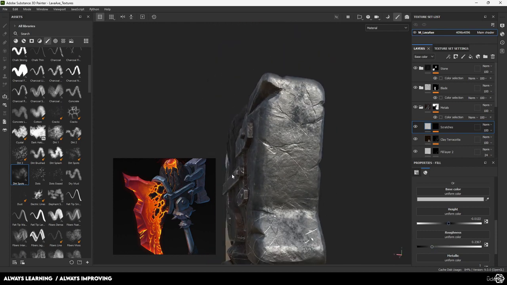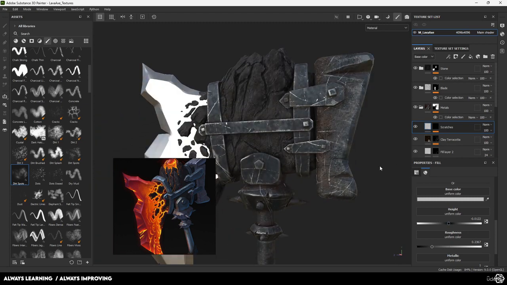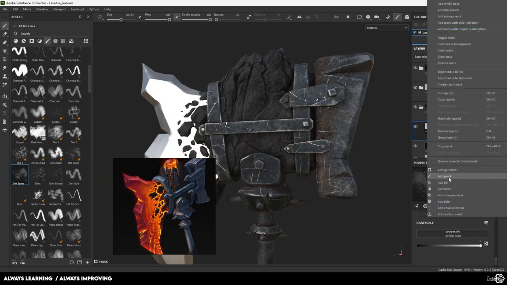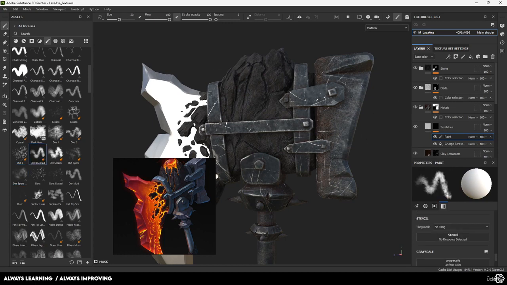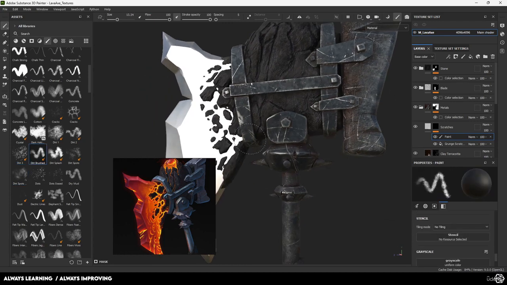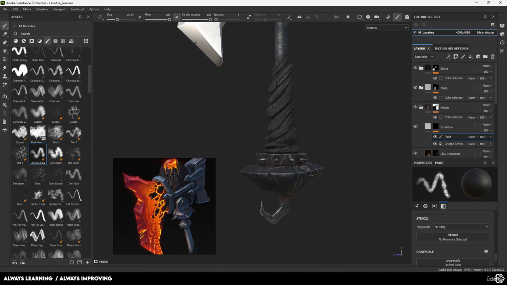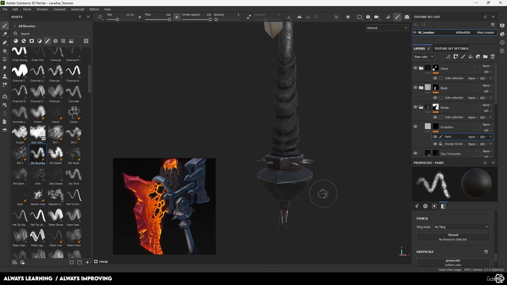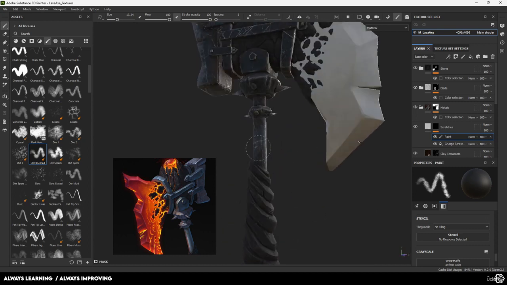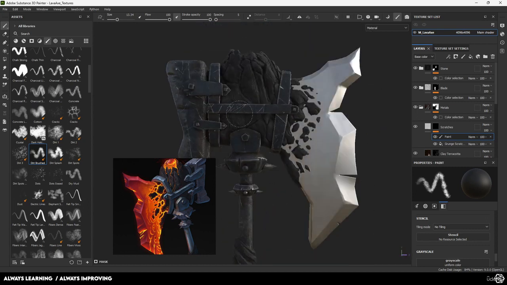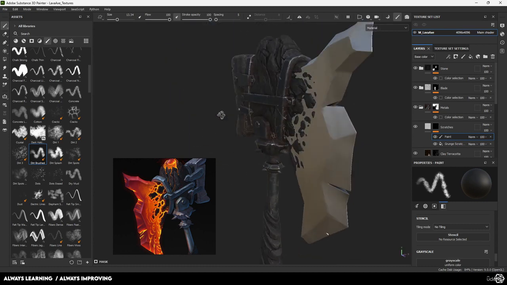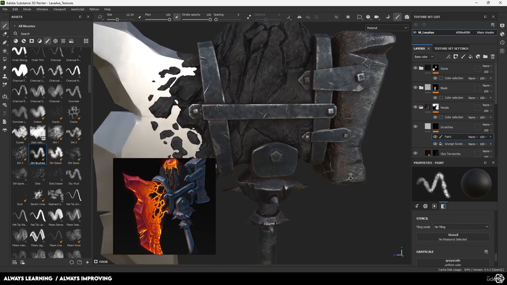I think this might be a little bit too much. But one thing that I don't like is that they're going pretty much everywhere. So I'm going to add a paint layer. I'm going to paint out some scratches that I don't like. So just like manually go there. The ones that don't make sense, areas that you wouldn't expect to see as many scratches, I'm just going to get rid of some of them. I'm going to leave quite a bit. For instance, down here, let's just leave a couple of scratches here and there. So that's why you don't need to do everything in sculpting, because as you can see here, instead of texturing, we have access to a lot of tools that can make our whole element very interesting.